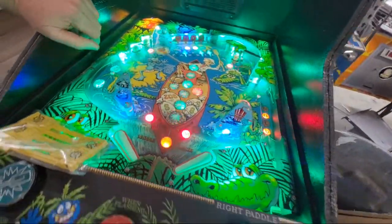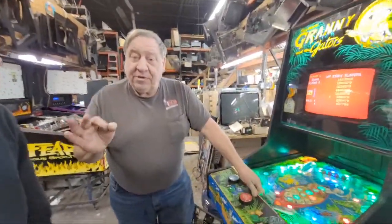Do you have Wonkas? Yes, we have Wonkas. I have plenty of Guns N' Roses in the box. I have another supply of Wonkas coming in — supposed to get five more by the end of next week in the box. I still have Turtles in the box, Premium and Pro. Star Trek.